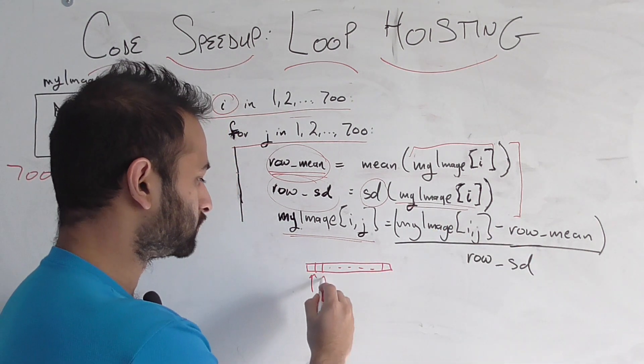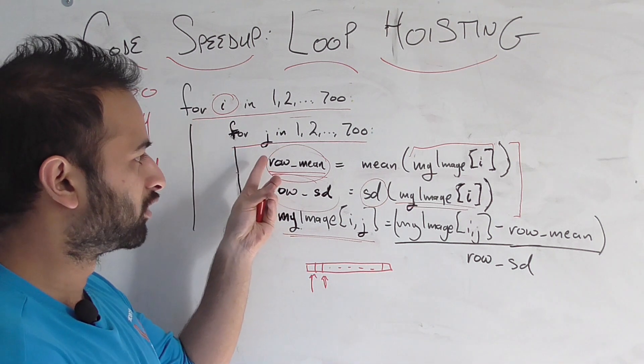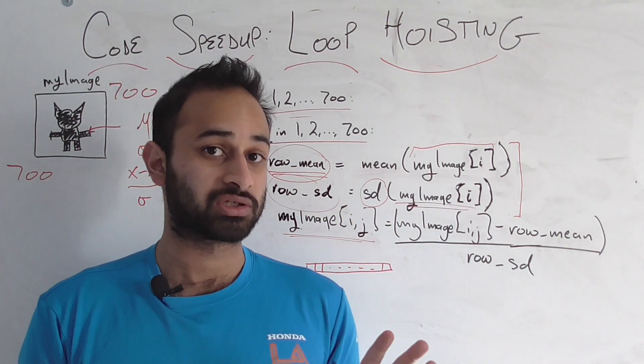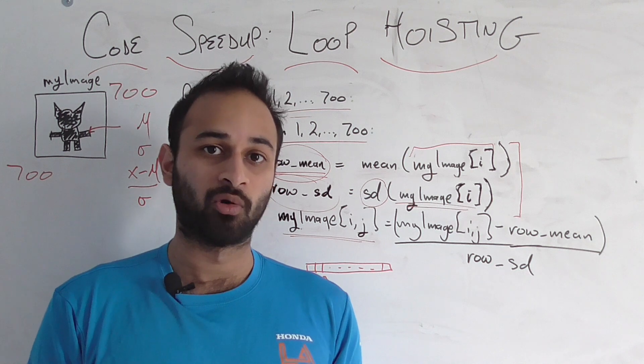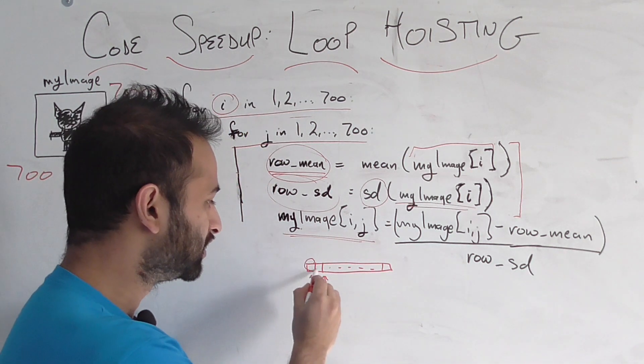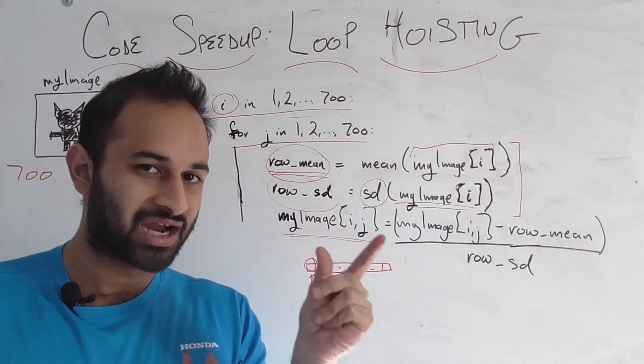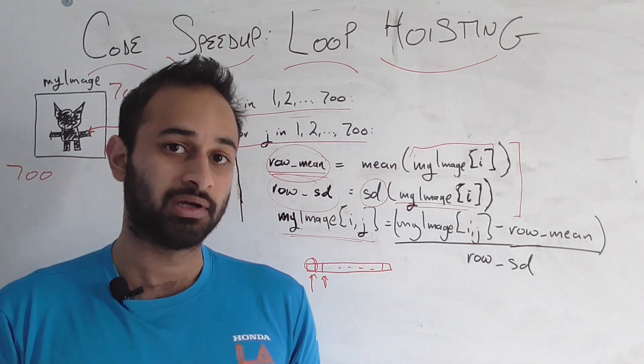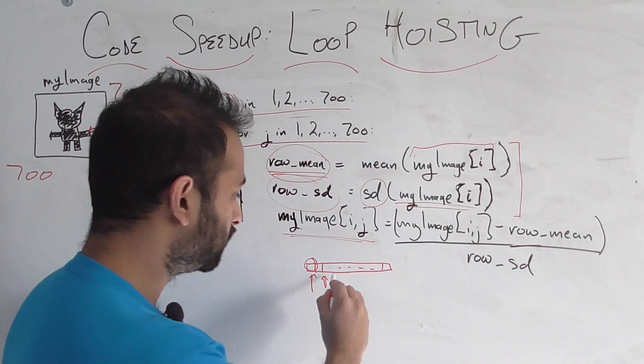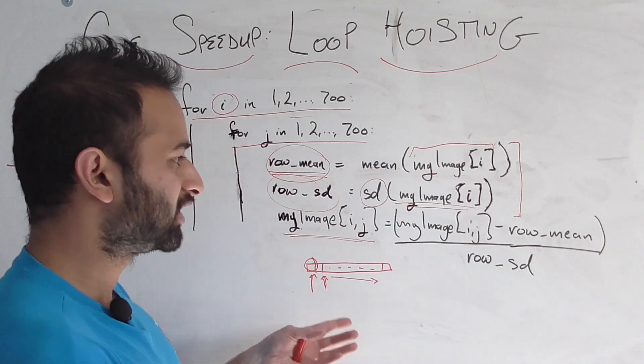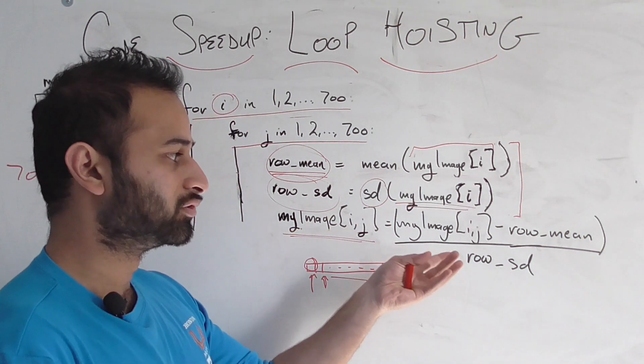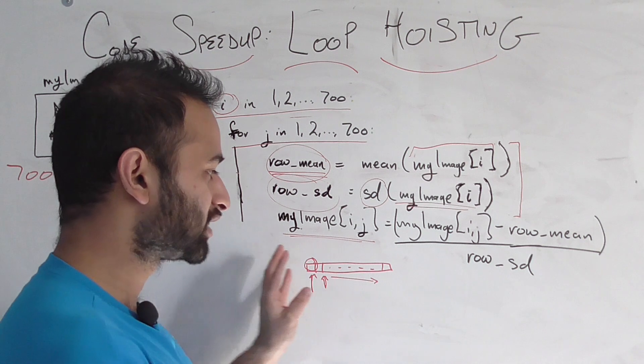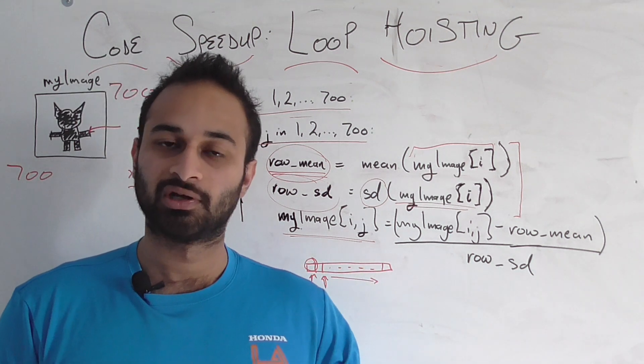Now what happens with the second pixel? With the second pixel, we come back inside these two for loops. We recompute the mean of the row and the standard deviation of the row. But notice these values have changed. They're not the original mean and standard deviation of that row before we did anything. They've changed slightly because since we changed that first pixel, we've edited these values ever so slightly. Which means that the new normalized value of that second pixel isn't going to be exactly correct. And the problem just gets worse and worse and worse. As we move to further pixels down this row, we're basically taking into account all the transformed values in this row from before, rather than the original values, which we wanted to do.